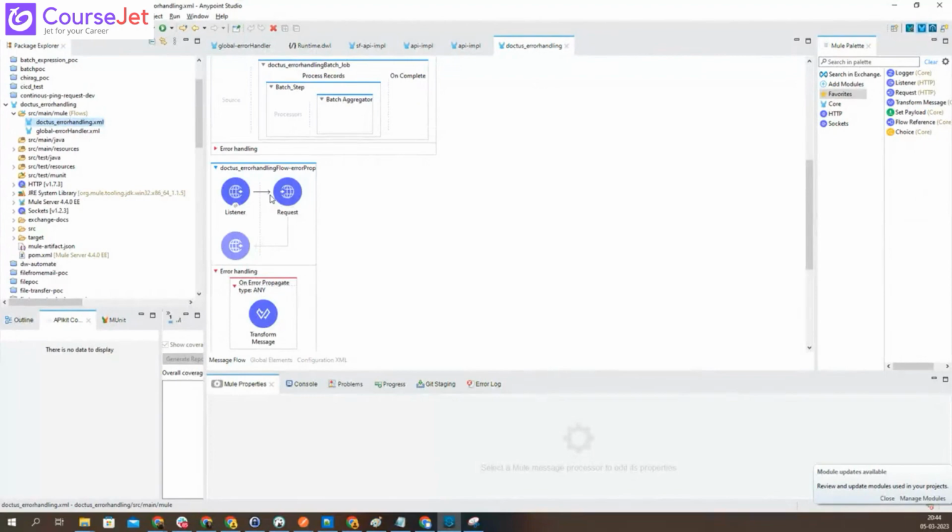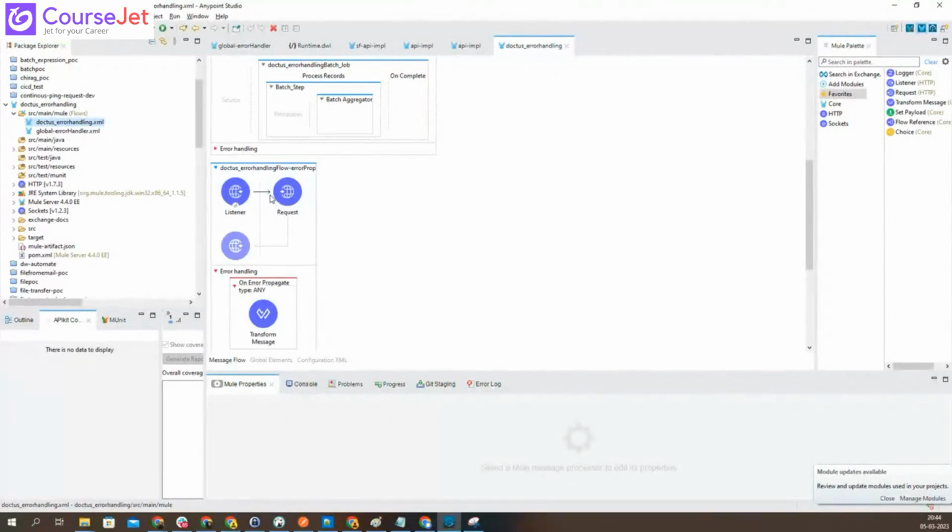Mule event, we have three parts: the payload, attributes, and the additional variables. Those are all inside the Mule event to describe how we're going to integrate our design.